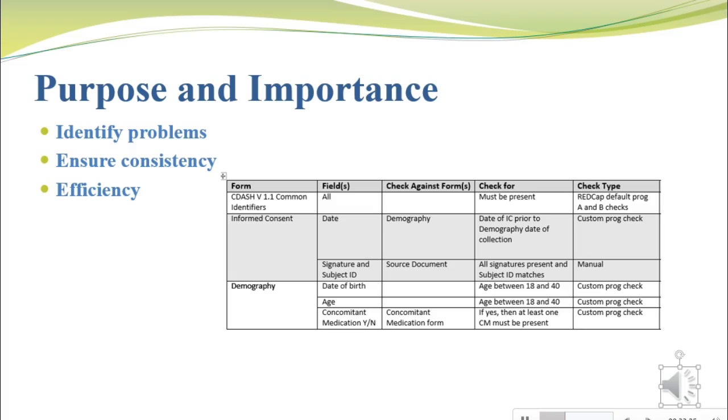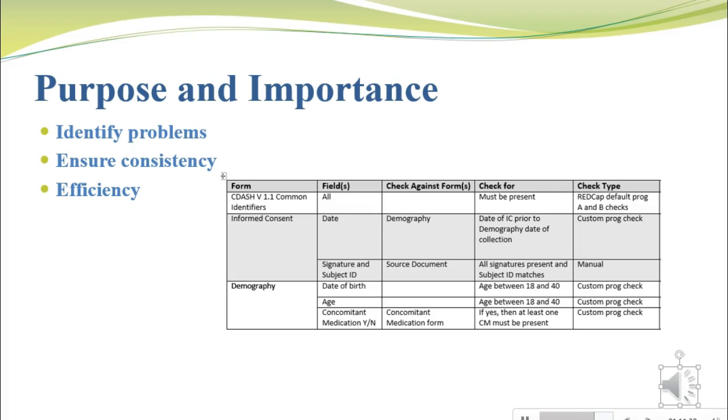Data review provides an opportunity to clean up dirty data and to identify potential problems with the conduct of the trial. Having a formal data review or edit check document ensures that everyone reviewing the data will follow the same procedures and policies, which ensures consistency within the data. A formal data review plan also increases the efficiency of the review process. Each person using that edit check document knows exactly which checks need to be done and how to handle the discrepancies that they find. Used proactively, the edit check results can also identify trends in the data that we may be able to address or avoid by modifying the case report form, the protocol, or training site staff.